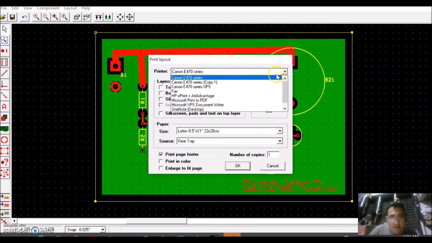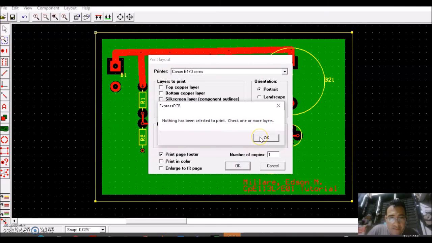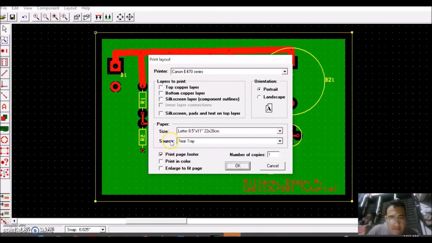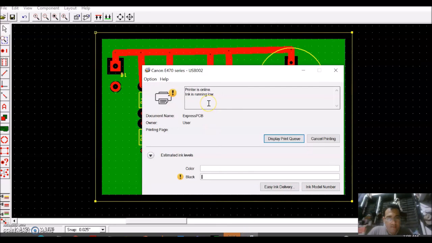Our printer would be the Canon, just a regular printer. Looks like we got the printout.